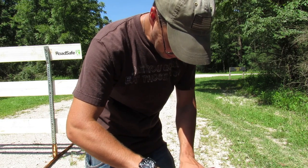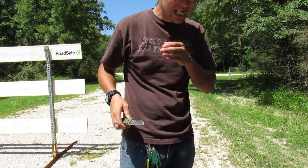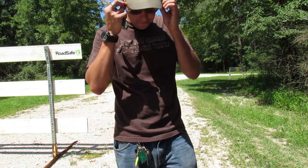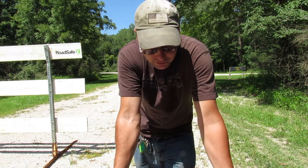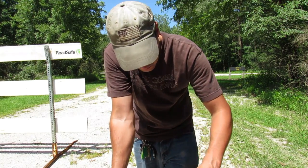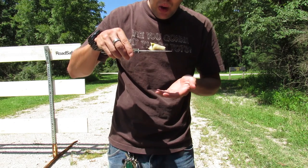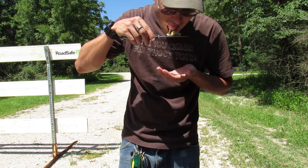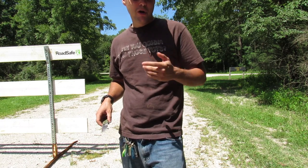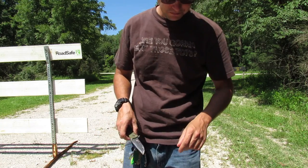And I did miss a couple scales. Oh man, it's just breaking apart when I pick it up. Hot. Mmm. Hot, but good. Packed full of protein. I need to start bringing some other stuff like rice and maybe make some fish soup. I love fish soup. See, ouch. Besides being insanely hot. Mmm. Salty, lemony. And a couple scales, but they won't kill you. Mmm. Fantastic. And no bones.